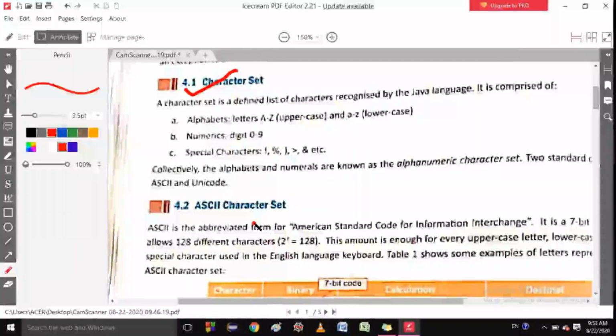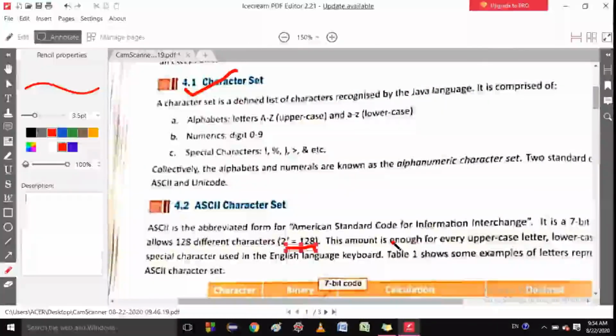Basically it is a 7-bit representation code. 7 bits means 2 power 7, so the answer is 128. You can create 128 different characters with this encoding scheme. Encoding means how your characters are encoded.